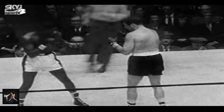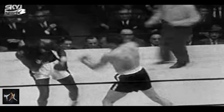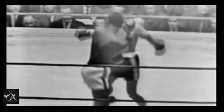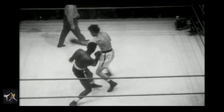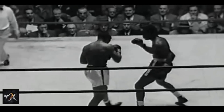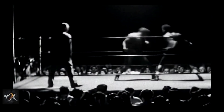Charles' ability to set up these counters, and many more traditional, less dangerous counters, really came down to his unique form of distance management. I'm going to make the bold claim that if you want to be a great counter puncher, mastering these upcoming tactics will put you well above most of your competition. Charles had three very powerful ways of manipulating distance to set up his counters. The first was to rhythmically retreat, staying just out of range to entice opponents to chase him, then stop short and drive them into a hard counter.